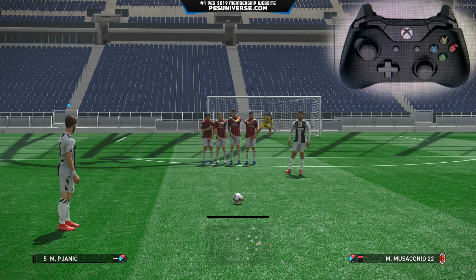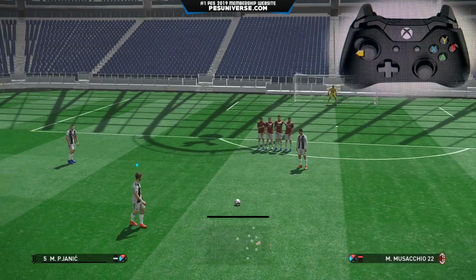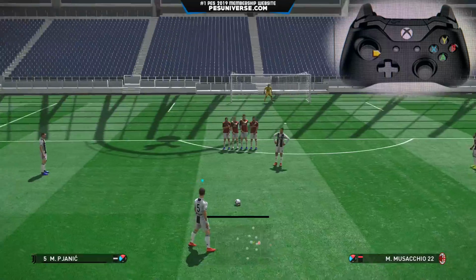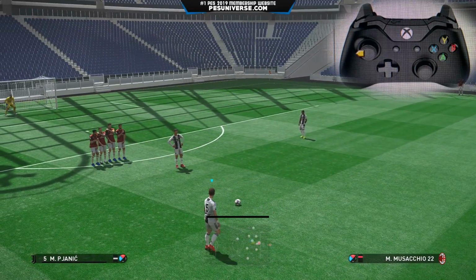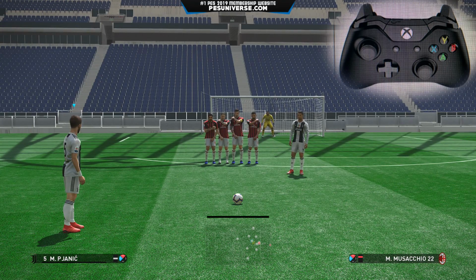The first button you'll obviously know and probably will know is R3. You can click it to switch between having a more outfield view, where you can see your surroundings and see what's happening. Pressing it again will zoom you in. This is really what you'll use to line up the strike.